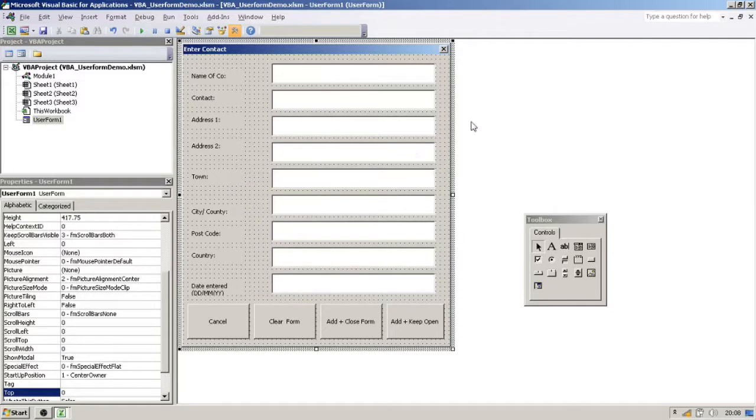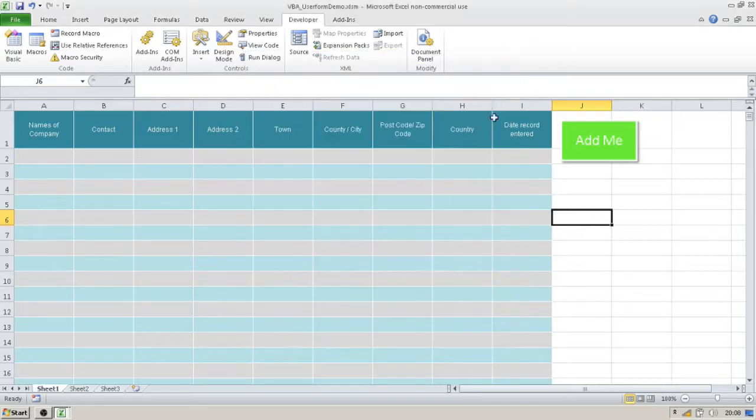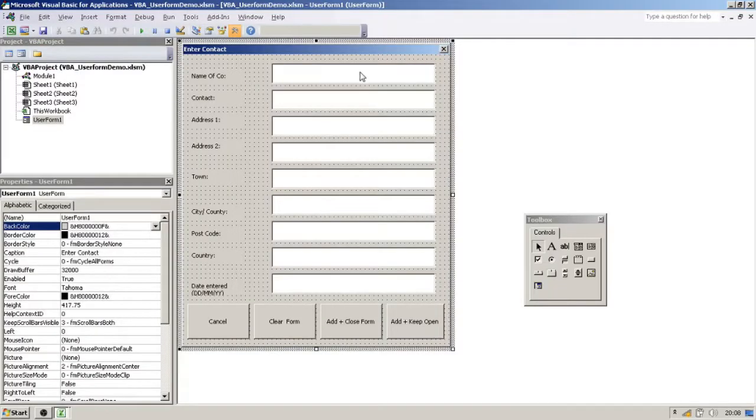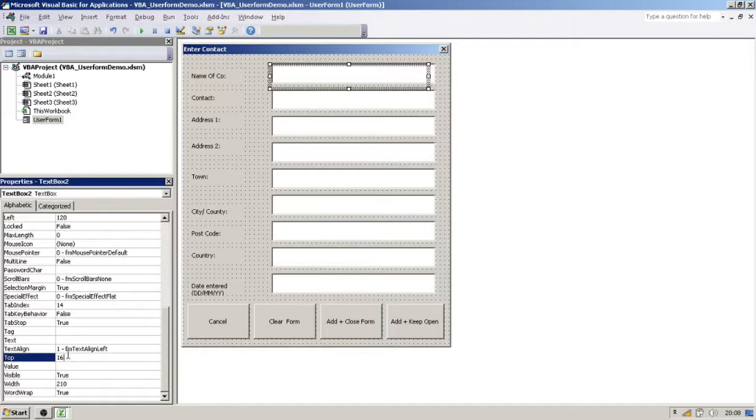So obviously from there, if we go back to our form here, if we do a little test, we can click add me. See what I mean? We need to probably actually just align those middle boxes. So as you can see already, they're not exactly in the best place. Okay, so we'll just change that a little bit. So if we just move that down, so let's have a look. It's from the top. Let's try 80. Oh, that's gone to 8. So 18. And we can do a little test.